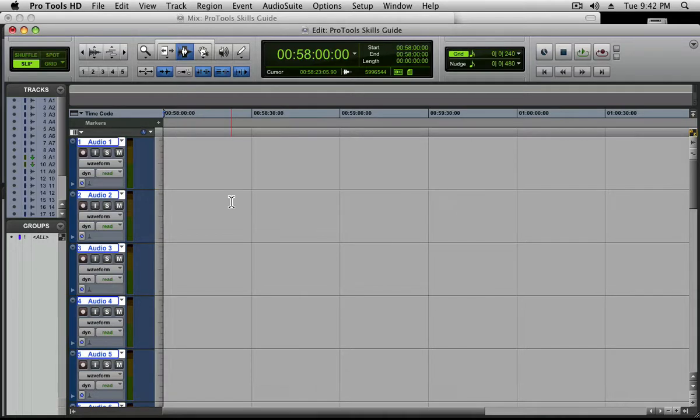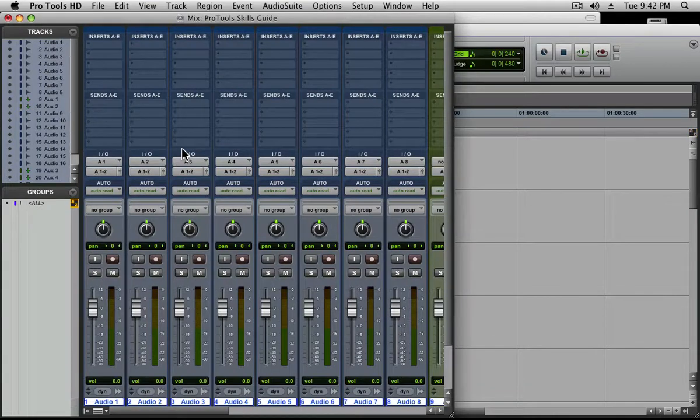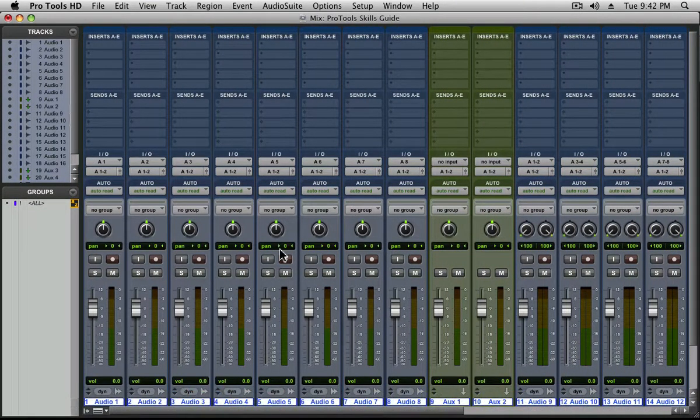Okay. So I like to do this in the mixer. There are those of you who have been using the edit window all this time. Well, today we're going to do it in the mixer. So Command equals toggles the mix edit window. And that's a test question later.